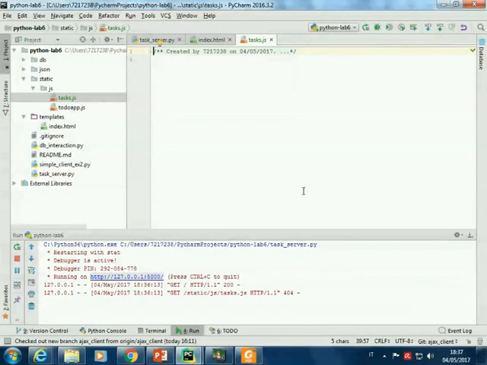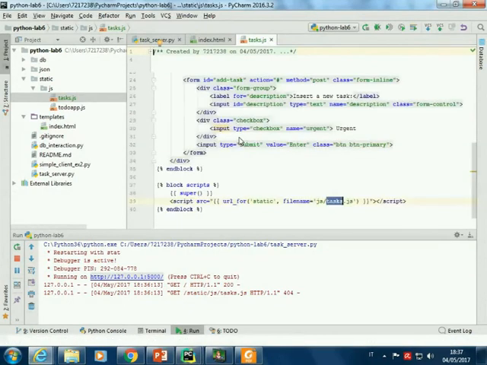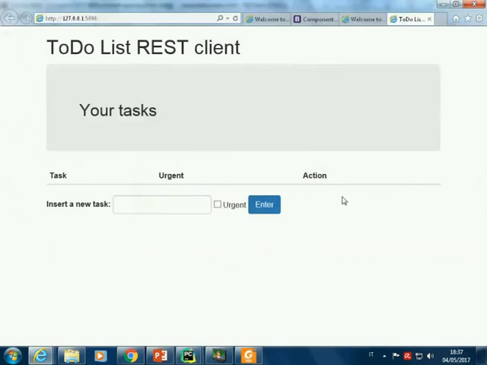So the first step: this page is too empty to be true. We need to fill this table. This is the skeleton of the page. After the skeleton is loaded, the JavaScript will call the server and retrieve the current list of tasks. And we'll use this current list of tasks to populate this table, to add new rows to this table. The index.html doesn't contain the tasks at the beginning. It's empty. We will add these tasks dynamically later. When later? Immediately after the page has been loaded.